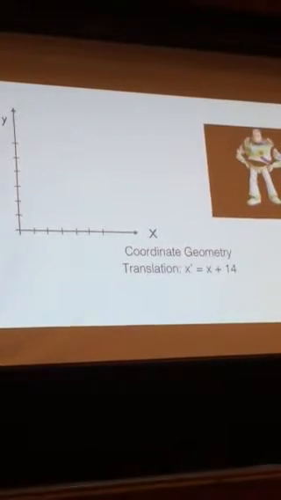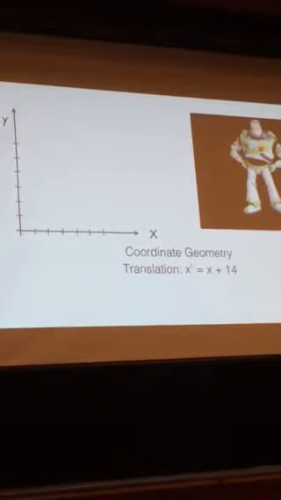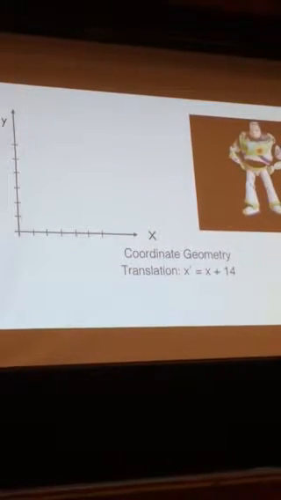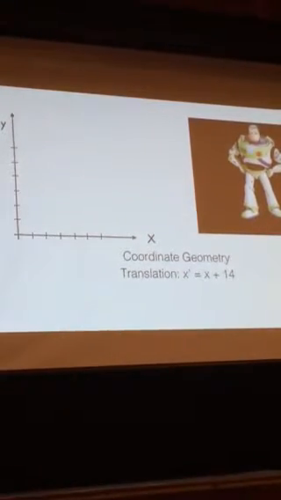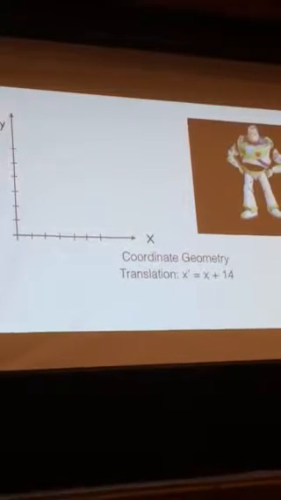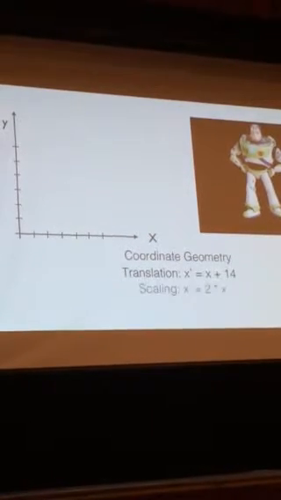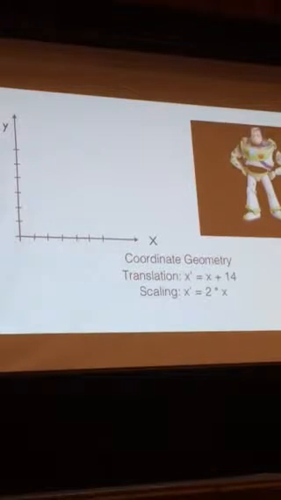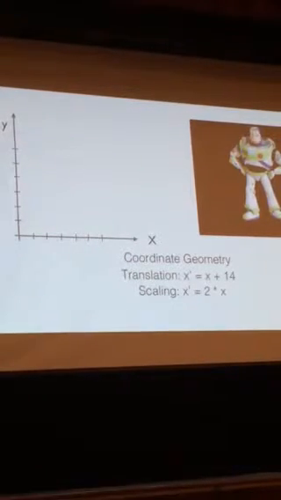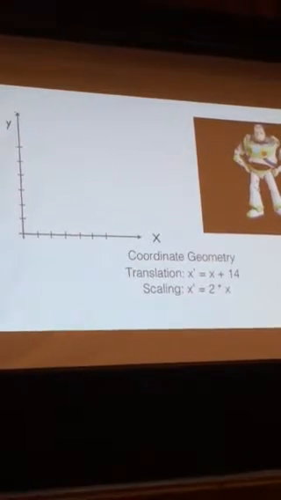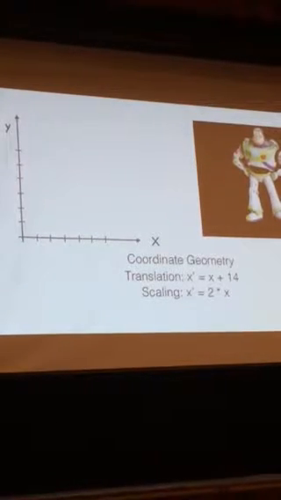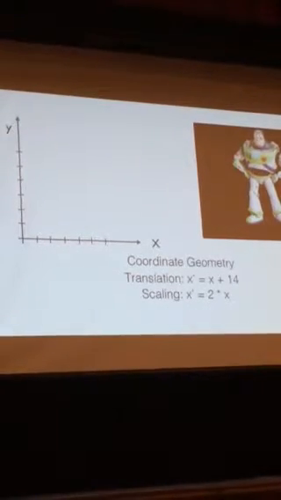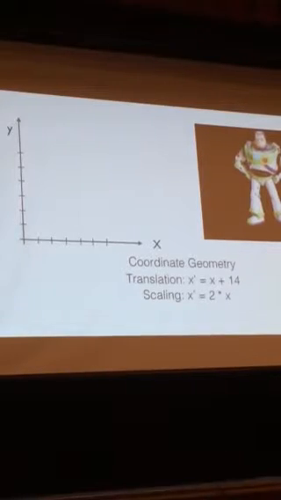Right? How about scaling? That is making something bigger or smaller. What happens in the coordinates when you scale something? Suppose you scale it up by a factor of 2. Multiplication, exactly, right. So the x-coordinates and the y-coordinates are all being multiplied by that scaling factor. So in other words, the mathematics of scaling is multiplication. So anytime you see things getting bigger or smaller in our films, there's multiplication going on underneath.